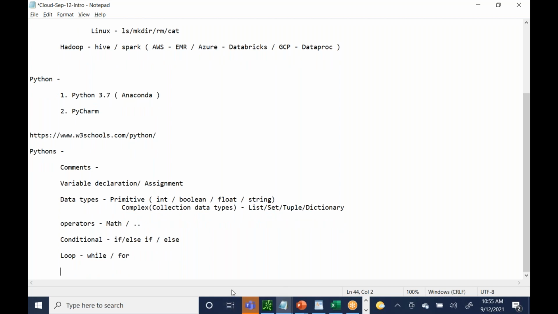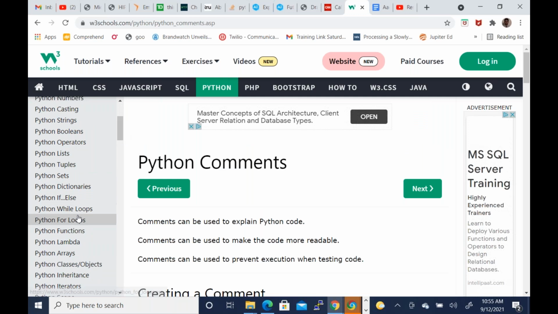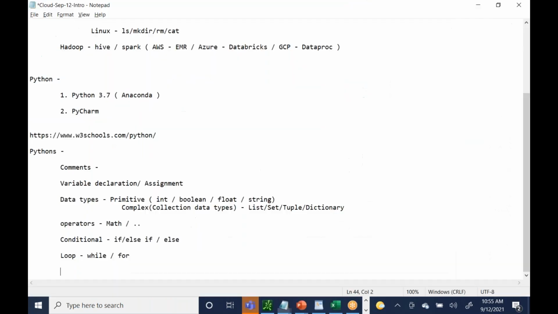Once you know this, and this is all covered here. As you see here, these are the things I'm talking about. Right on the left side, this is pretty much while loop, for loop, right? Then the final thing is how to create functions. Now that you know how to build modular programming. Modular means instead of writing 1,000 lines of code in a single file, how do I create separate functions for each specific logical business component? How do I build functions?